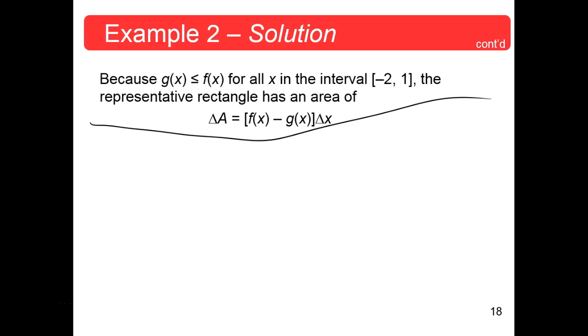So this is Larson Calculus example 4. Even though it's not in the PowerPoint, it will be at larsoncalculus.com. Okay, so let's do example 4. Find the area of the region between the graphs of f of x, which is 3x cubed minus x squared minus 10x, and g of x, which is minus x squared plus 2x.